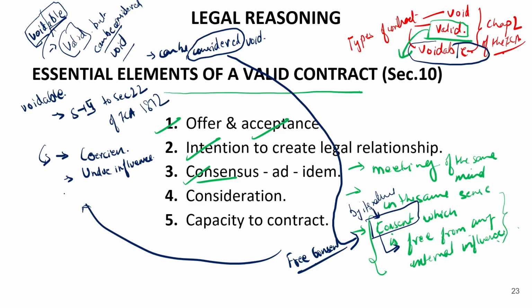You can write these things down because I suppose that in the PPT you might not find mention of these names, but if you want to refer to it, you can refer to Section 15 to Section 22, where from Section 15 you will find mention of coercion, and it goes to Section 22 where you will find mention of mistake. So now coercion, undue influence, then you have fraud.